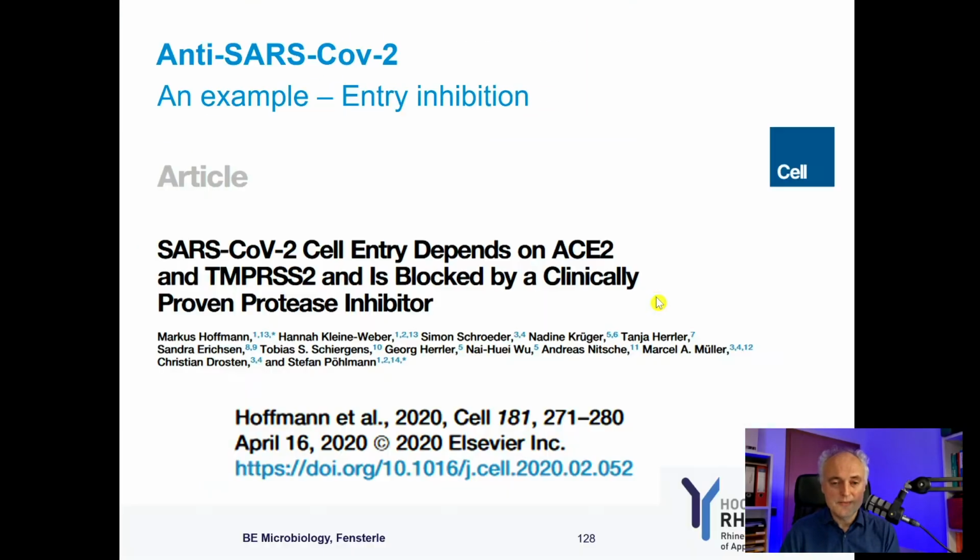Okay, so maybe just showing you one original data set which has been published in April. They looked at these proteases at the first step, and at least the German students might recognize this name. On this paper, you have also Christian Drosten. So Christian Drosten is a virologist who doesn't just talk about corona, he also publishes a lot, and he's really an expert in this field.